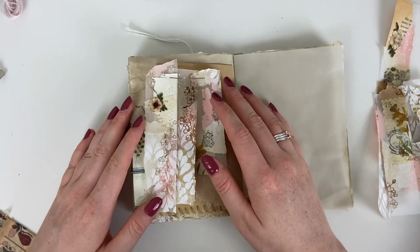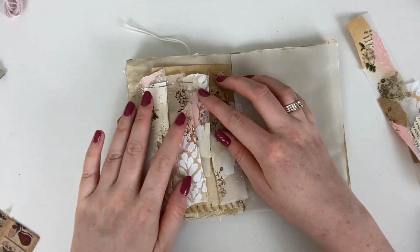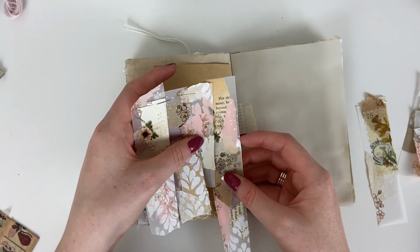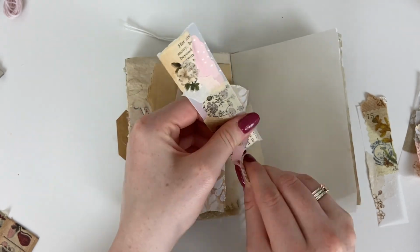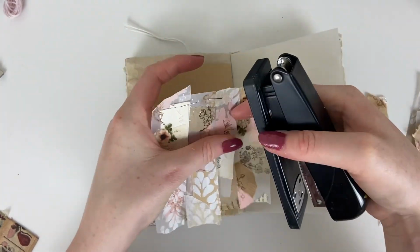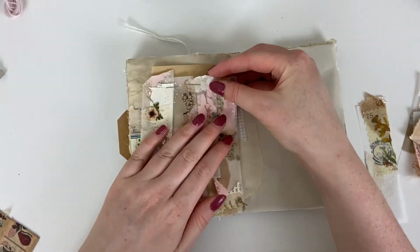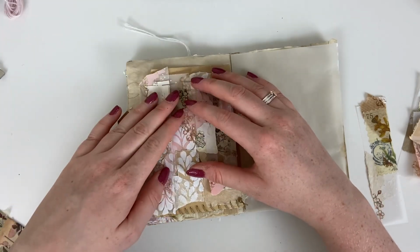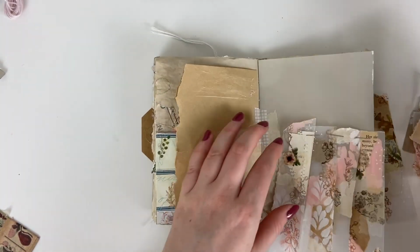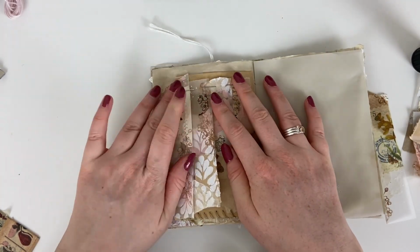So what I'm doing here is stapling the strips together. I did have to tear them and make them shorter, but I will use the bits that I've left to the side, probably somewhere else in this journal, so they won't go to waste. But basically I just picked my favourite bits and arranged them together. So I've just picked 4 there, and I am now going to glue them into my journal. I'm just checking that things are looking okay on the other side and just literally gluing them in. It's as easy as that.